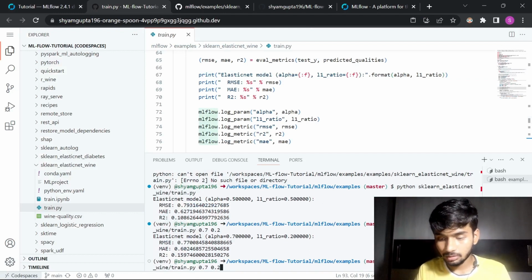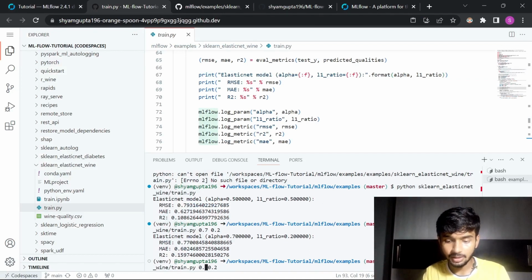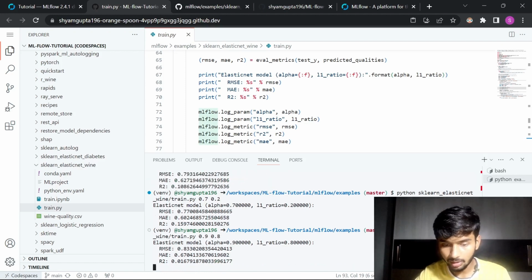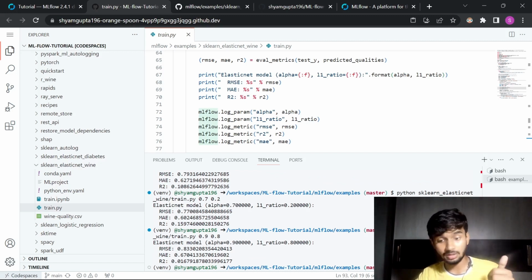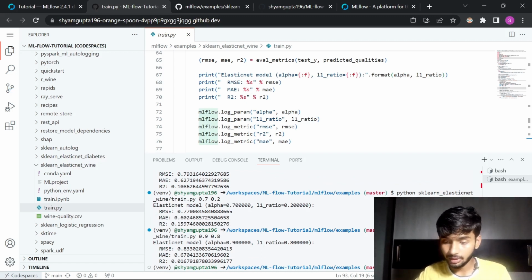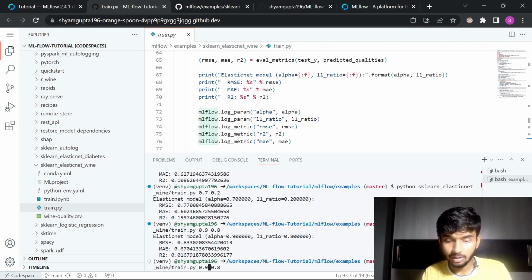Okay, so I'll say not 0.7, but let's say 0.9 and 0.8. Let's create something like that. So this is my other iteration. Wow, which created much better results, right? Okay, let's create something with alpha as nearly equal to or more than, say, 1.4.